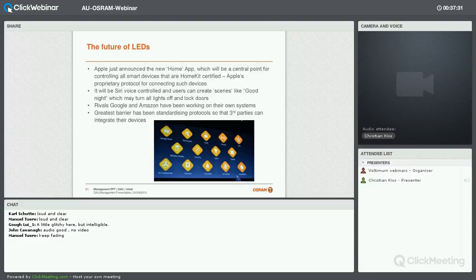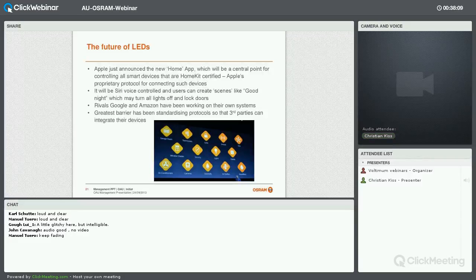There's a lot happening in the background there, and the greatest barrier has been standardizing protocols so that third parties can integrate the devices with various software and hardware. So, for example, Apple HomeKit has Apple's proprietary system, so you need that specific chip which is compatible and included in each device, and obviously that will allow the device to be integrated into their system. Likewise, going back to Zigbee, all the Zigbee lamps will have a Zigbee module or controller in there that will allow them to work with the system.